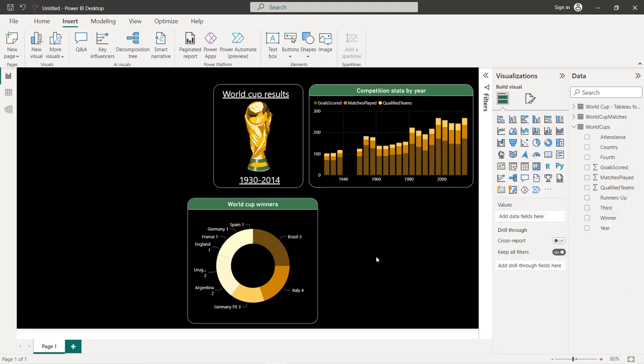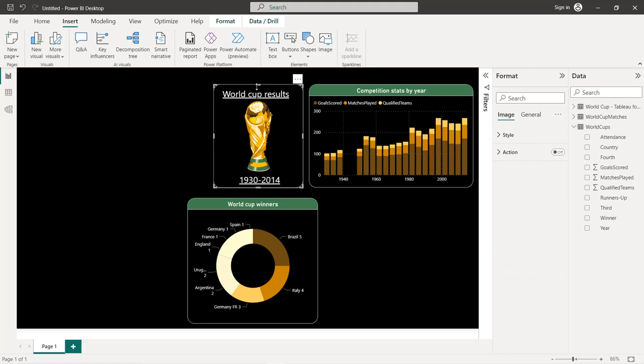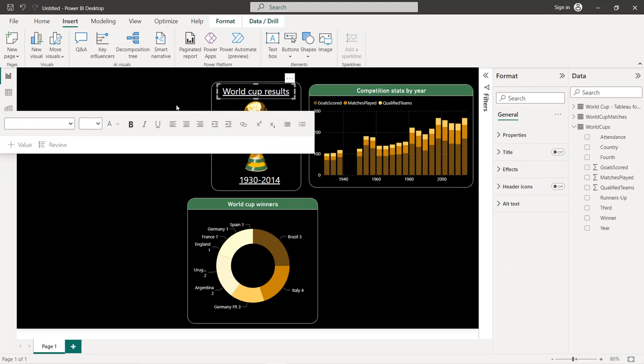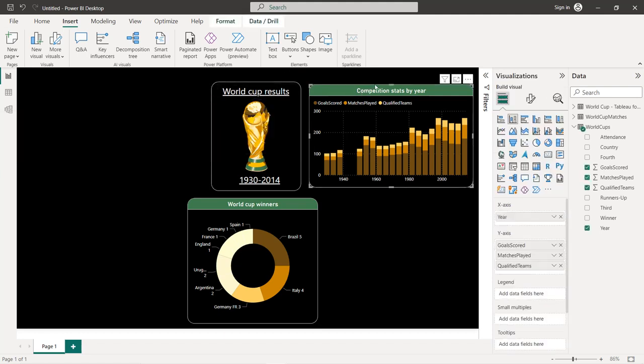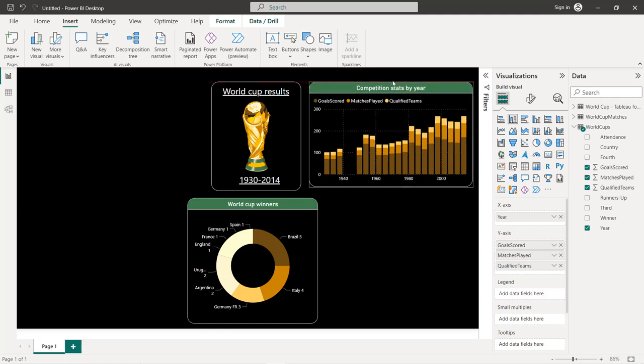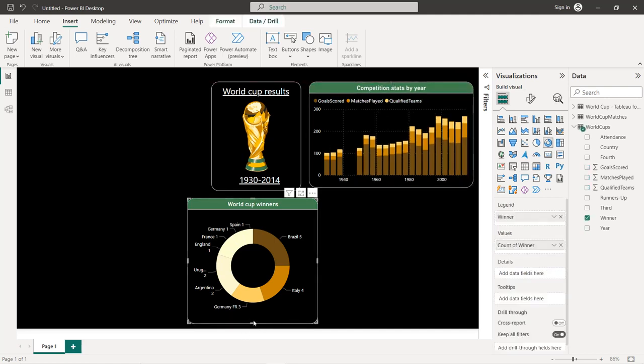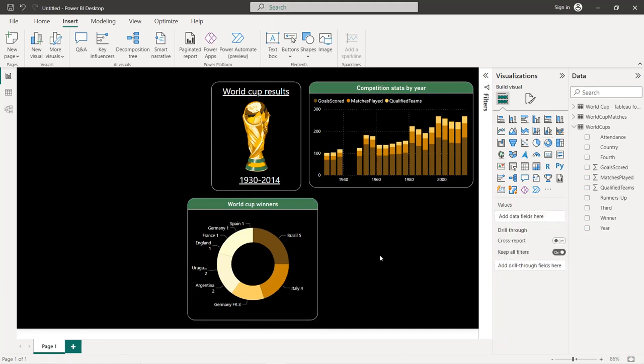Okay, here we can just change this one like this. All right, same thing for this one, and here we decrease it a little bit.